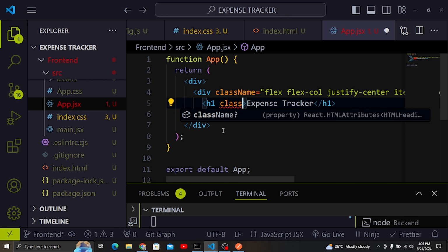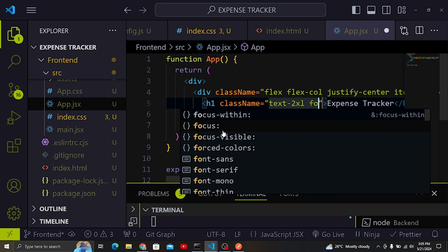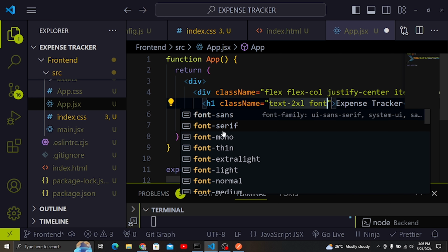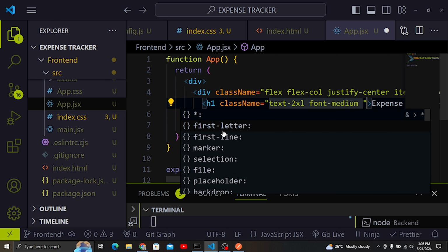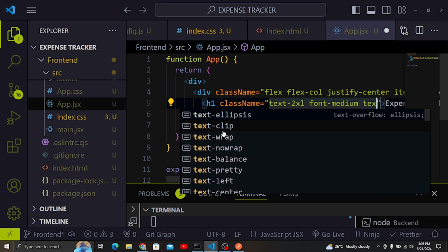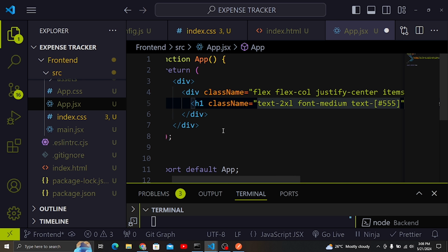So in class name, to give a font size in Tailwind CSS, you can use text, and then you can use like 2XL, and also you can do 3XL. The other thing is you can give it a font weight of medium, and then also we can give it text, and this text we can give a specific color of #555, which is a dark color.